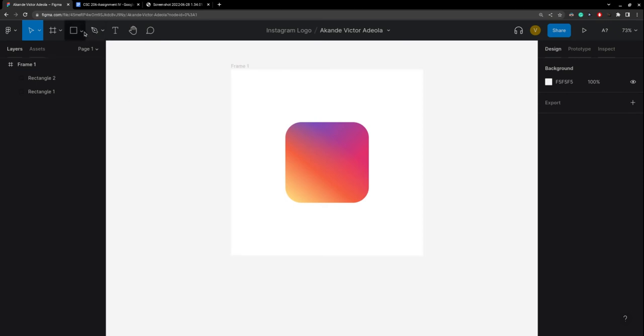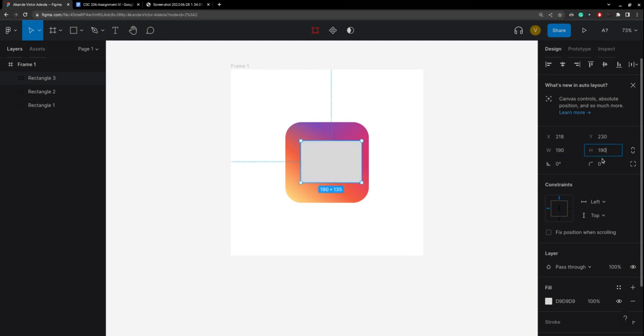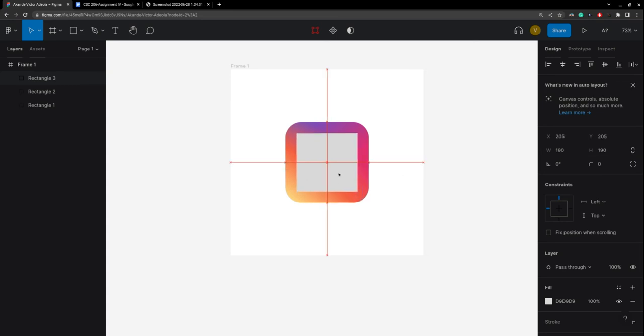So you come to the shape tool, select your rectangle. You add a rectangle inside. Don't be scared if you don't get it right, but you come to the right hand side panel. You set the width to 190. You set the height to 190. Once that is set, you would center this square, set the border radius to 50.